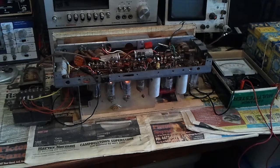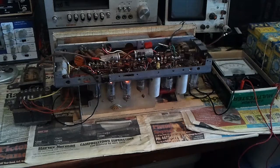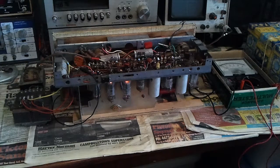But from the aspect of actually circuit tracing and finding faults and things like that, to be able to bring up the volts slowly and find problems without causing any damage means that you can fault find the circuit, find faulty components, and learn something in the meantime. You might end up replacing a whole lot of capacitors anyway because they're just not any good anymore, but at least you're learning along the way.